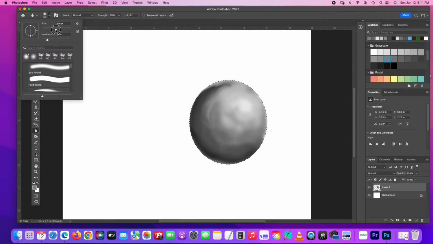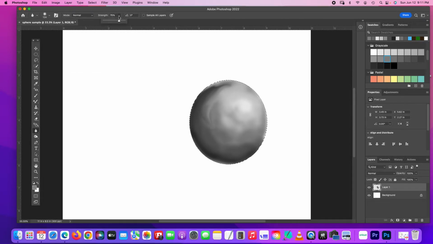Again, it operates much like a brush. Take the strength down a little bit and work the surface that way. Okay. So blur does a little bit of what the smudge does, where it makes it look as though it's blending in just a little bit more.